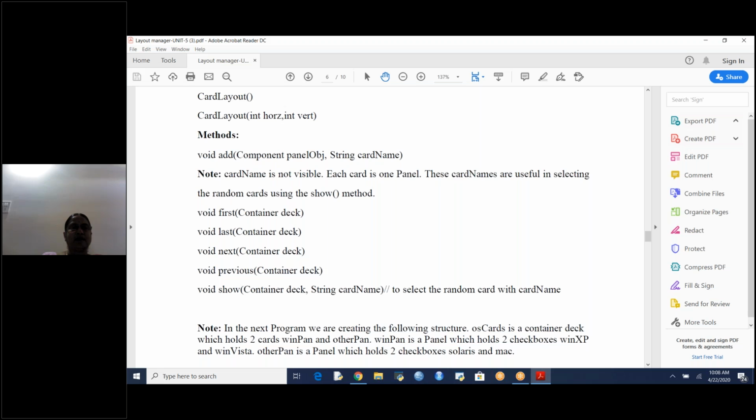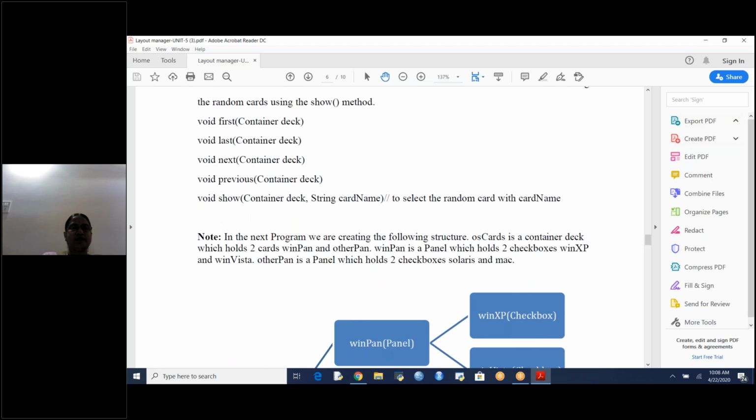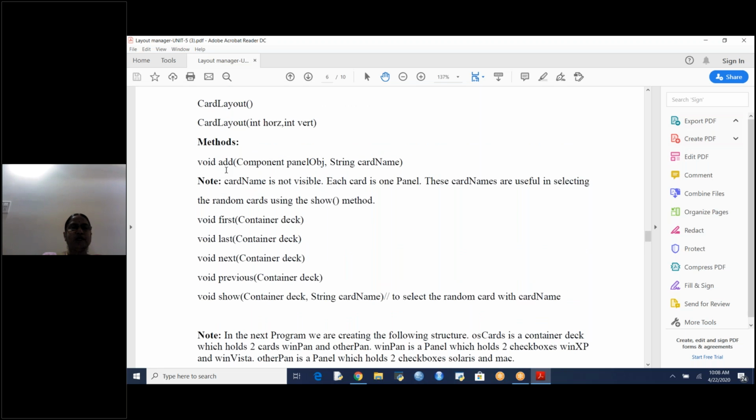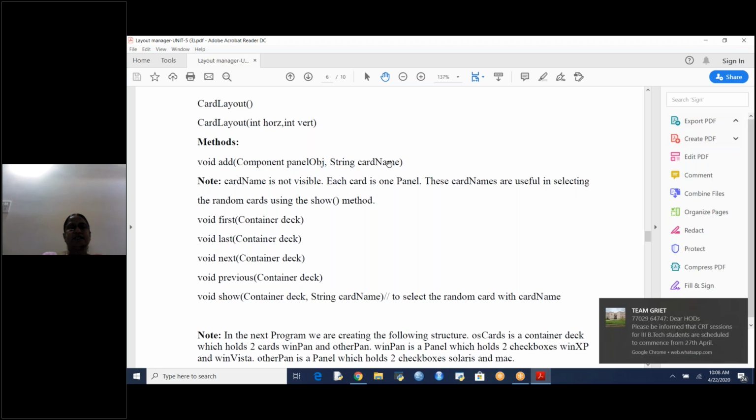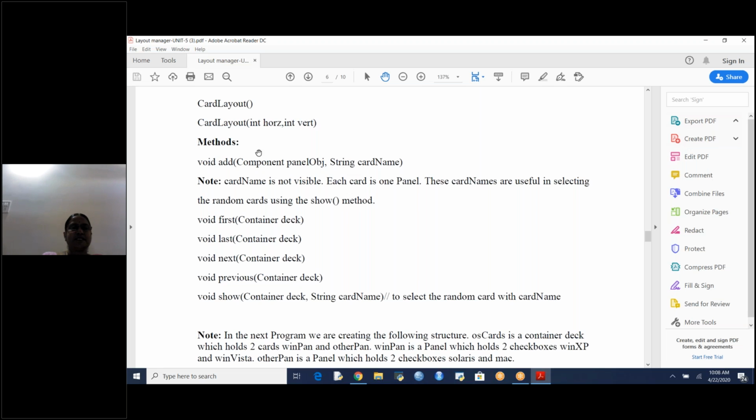How do we add cards to the deck? Using the add method: void add(Component, String), which panel you are adding, that is the card, and the name of the card. So this is the card and this is the name of the card. So, the add method.